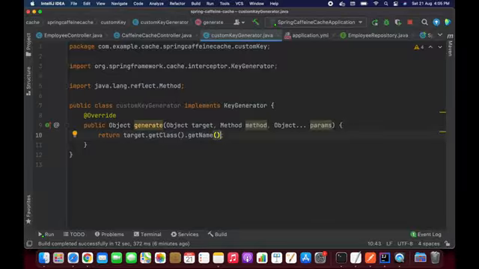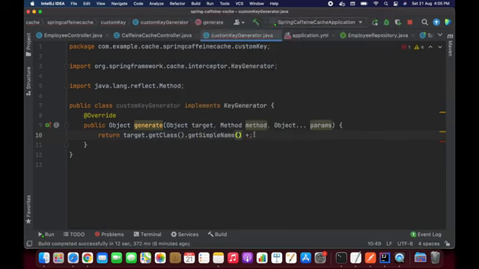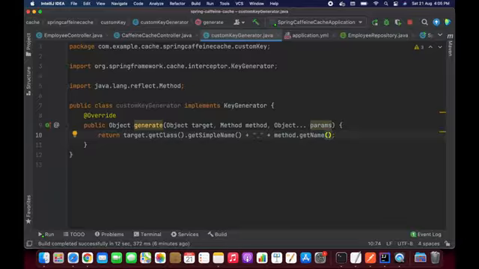Instead of getName, I'm going to take getSimpleName. Let's separate this and let's add. We have a method, right? So method.getName. And after that, I'm going to take the params again.